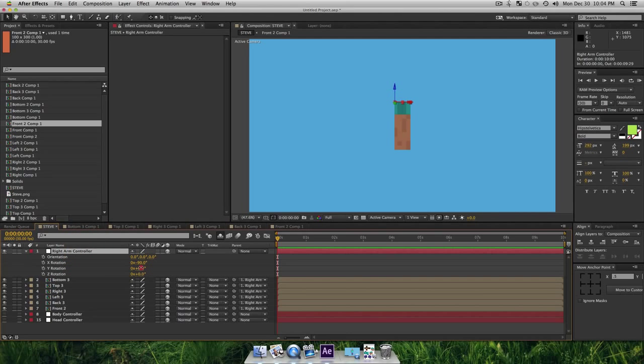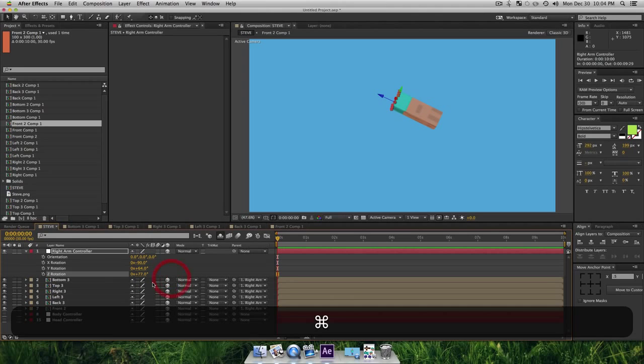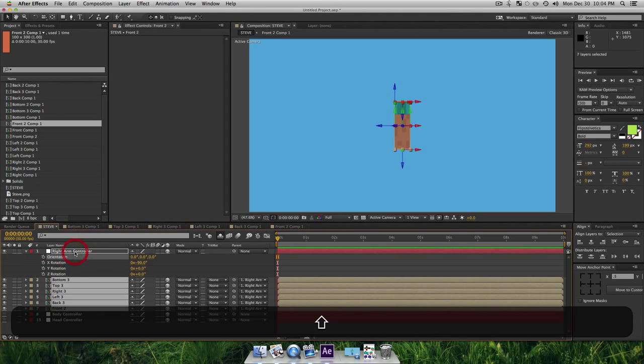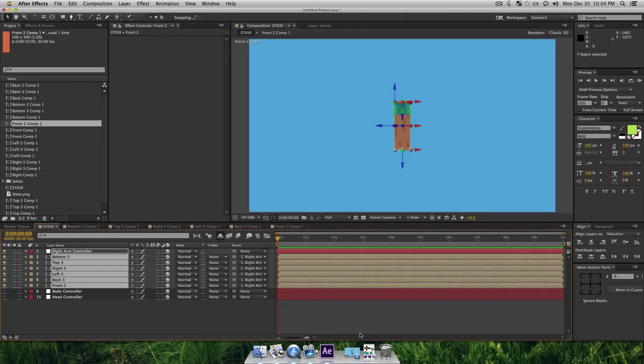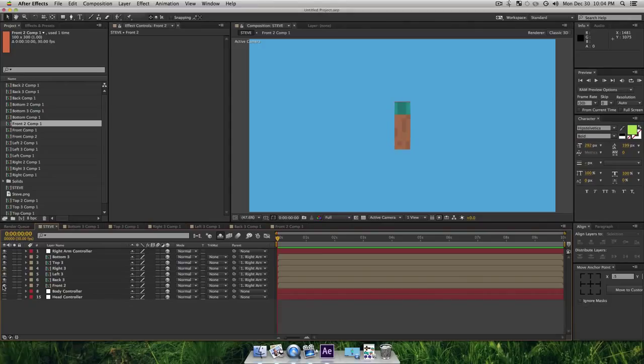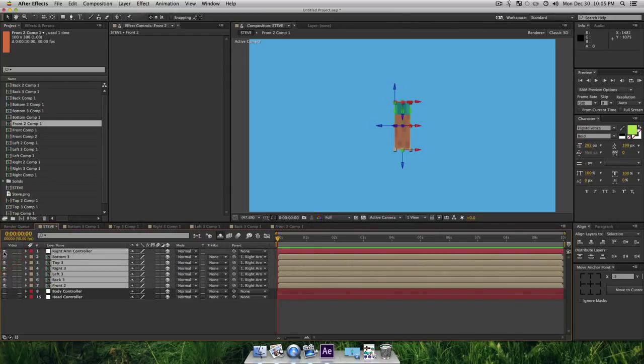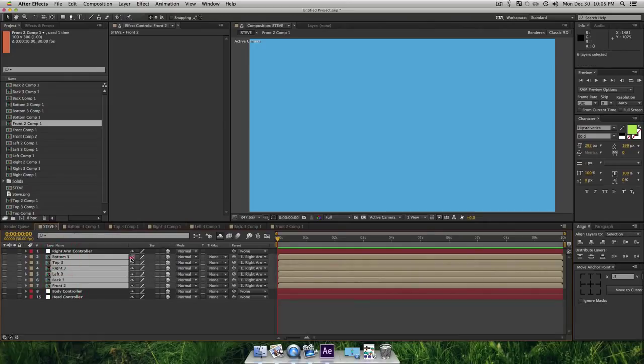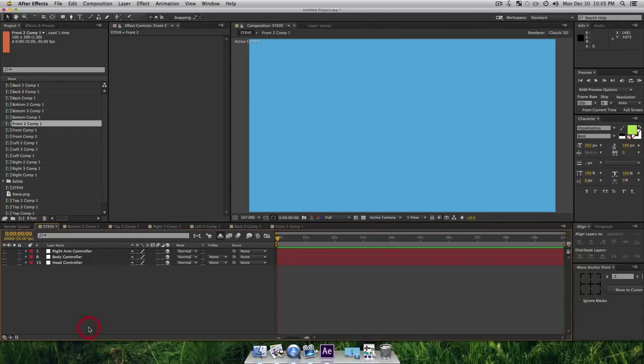And let's see if this is working. It looks like it's going pretty well for us. Not too shabby. So now we are just going to move on to the leg, and then we will duplicate these layers, and we should be all good. So let's just hide our eyes real quick. Actually, you know what we can do is... No, we do have to make that again. Never mind. Sorry, I had an idea and it totally wouldn't work. So grab your comps and just click your shy, and that'll hide them. So we now only have our controllers in our window.